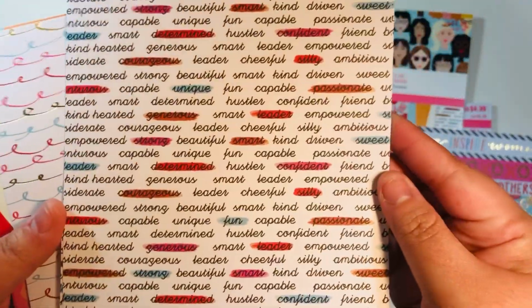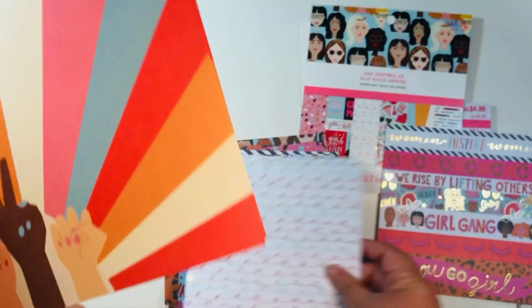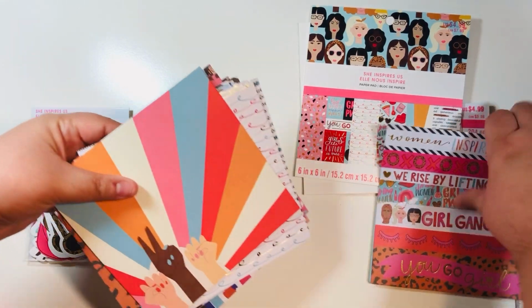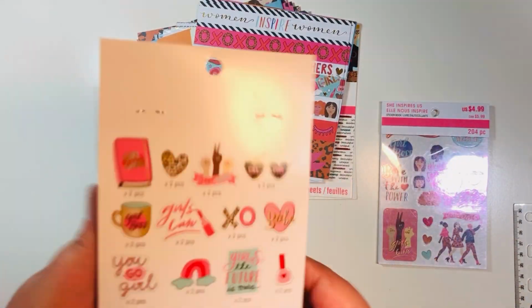So it's perfect that there's 2 of each design of paper. We will be making both mini Slimline and A2 size cards, and I'm going to show you how to make the mini Slimline card base as well as an A2 size card base. So those were the papers that came with this collection.